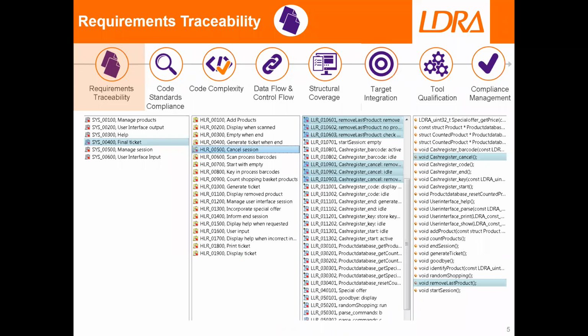Now, once requirements are constructed into layers, traceability to the source code implementation can be achieved. In this slide here, you can see an example where the left-hand side has the system-level requirements. And it goes all the way down to the low-level requirements, which finally maps to the functional level. And this makes sure that each low-level requirement has been implemented. This traceability upstream goes all the way through each requirement level to the system level and tells us how the requirements are being implemented. And traceability also helps us to make sure that the effects of the requirements being changed or source code changes are being documented so that they can be properly reviewed and managed.